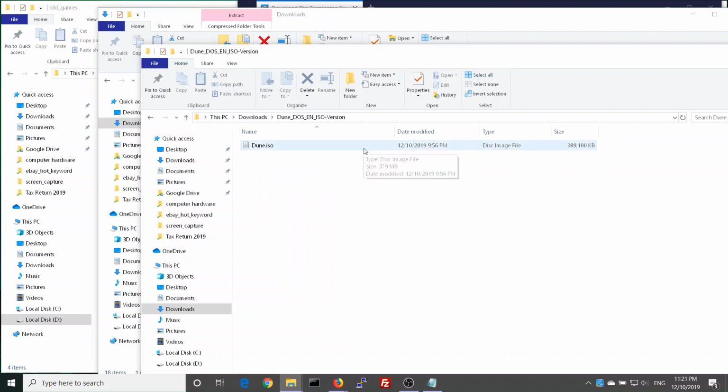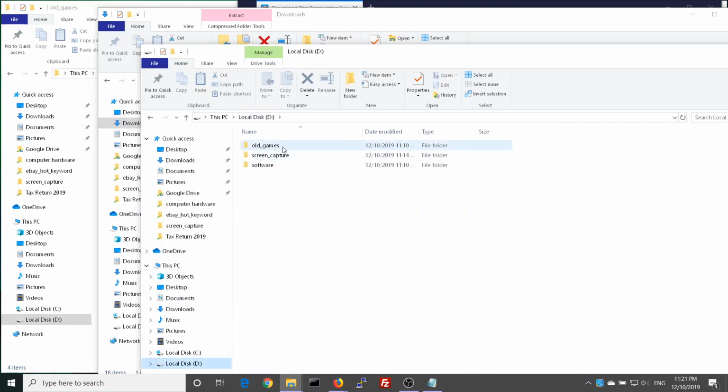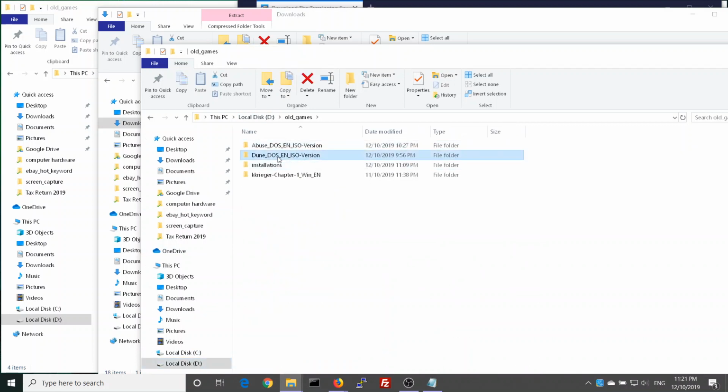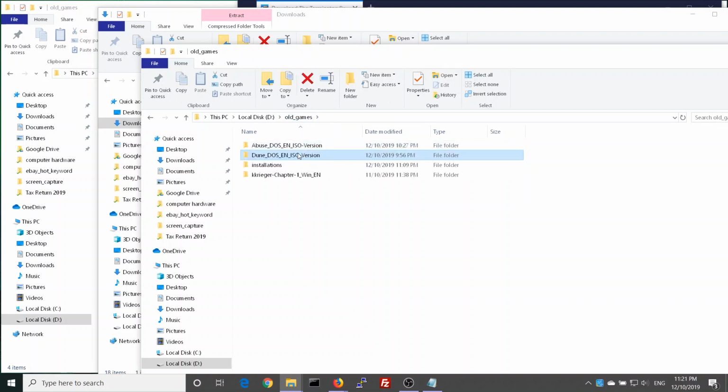So this is essentially an image that you would use to clone a CD. Okay, so we're going to try Dune instead of the Terminator. I've already got Dune ready as well: Old Games, Dune, DOS, ISO version. Okay, double check that.